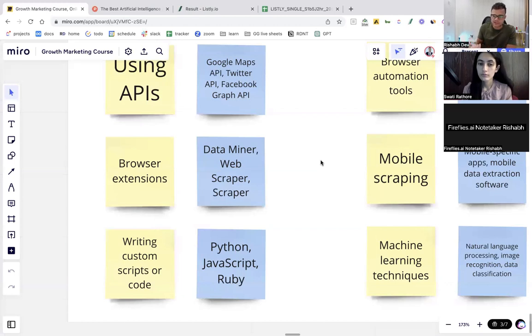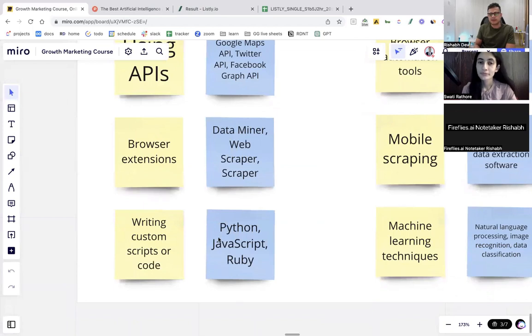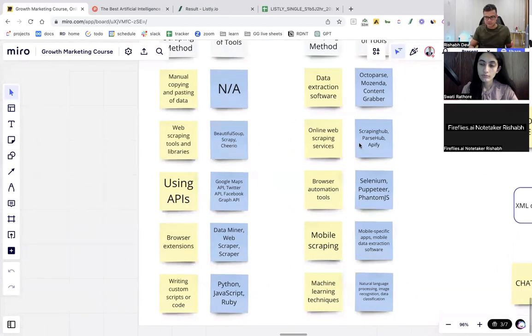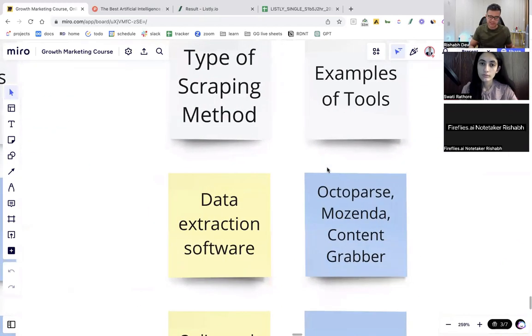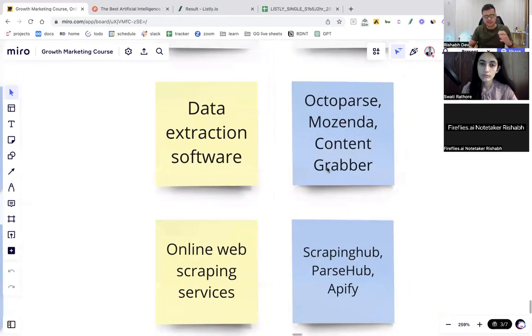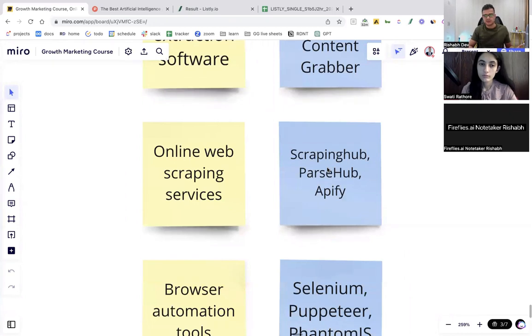So there's a lot of things that you could do personally, in your case. If you are a techie, if you know how to code, then you can literally write Python scripts, JavaScripts, Ruby scripts to scrape websites using code. Those are other tools of scraping. Then there is also data extraction software. You can download apps on your system that help you scrape. You give them instructions and they scrape websites and data for you.